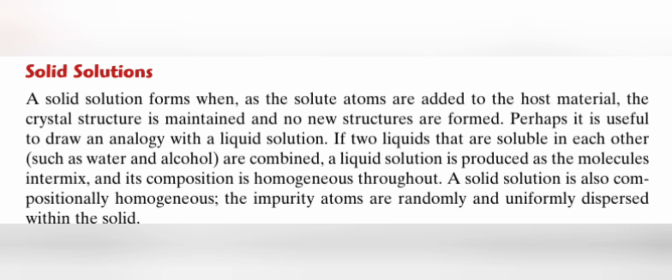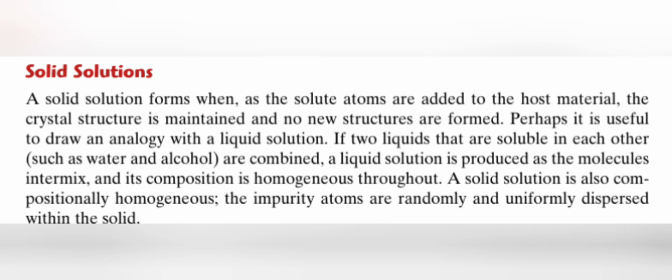Perhaps it is useful to draw an analogy. If two liquids are soluble in each other, such as water and alcohol, each has its own composition. When they are combined, a liquid solution is produced, right? In that liquid solution, suppose the solute is alcohol, it is uniformly mixed throughout and will not change the basic compound structure, the same as in a solid solution. Okay, a solid solution is also compositionally homogeneous after mixing with the solute atoms. The impurity atoms are randomly and uniformly dispersed. Okay, which is randomly added.